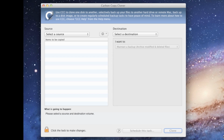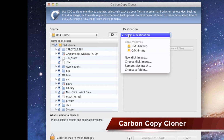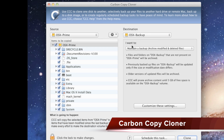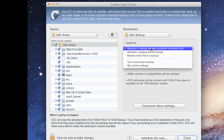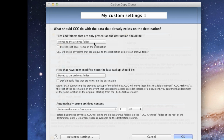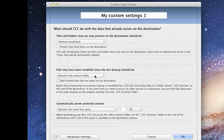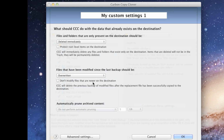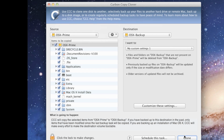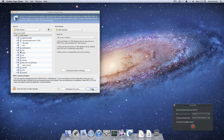So now that my system is fully updated and patched, I'll want to make a clone of my drive for a backup copy. Now I'll be using Carbon Copy Cloner, which is a free download. And I'm going to set the program up so that in the future, it will only copy new or modified files to the backup drive. This way, it doesn't have to copy the entire contents of my hard drive every time I want to make a backup. Now, one important thing to keep in mind, this backup drive will not be bootable until you load up OS X on it and run MultiBeast again. This is basically the same procedure that we did with a primary drive.